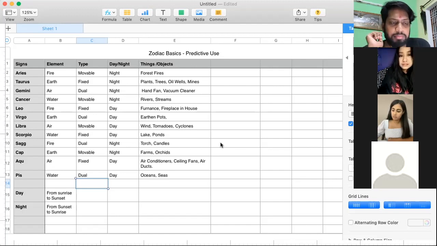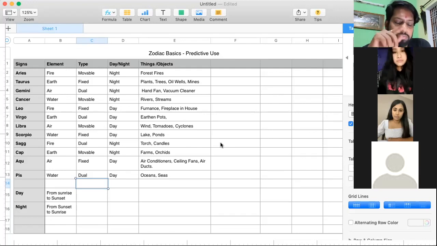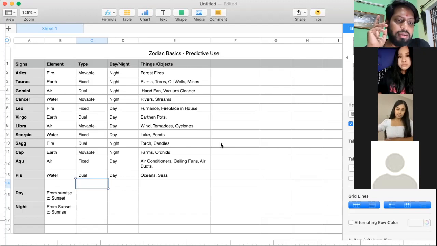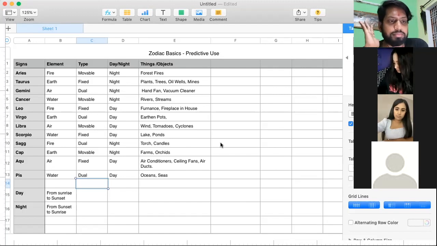If it is your day birth, okay? If Stephanie was born in the day, between the sunrise and the sunset, then the day sign will become stronger. That means the Libra will become stronger. And if she was born in the night, then that means Cancer will become stronger. I was born at 5:45 in the morning. Then you have to put your details in the J-Hora and see the sunset and sunrise time on that day and then decide. Is it coming in the day or is it coming in the night? As easy as possible.